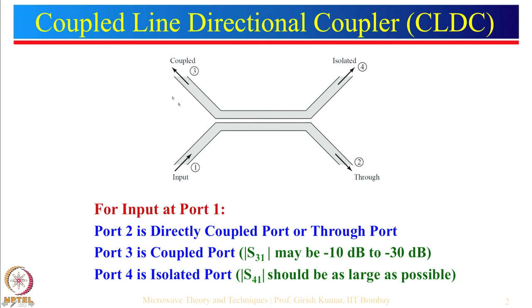If we are feeding it over here, the coupled power going through here is known as the isolated port, which is port number 4. Generally what we want is that S41 should be as large as possible. To do the analysis of this 4-port problem, it can be divided into two 2-port problems. If we draw a line here we can say that with respect to this line this configuration is symmetrical, so we can apply the concept of symmetry.